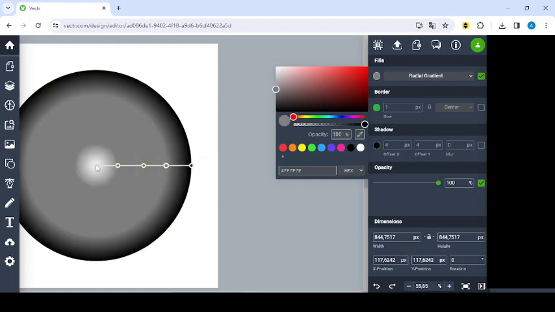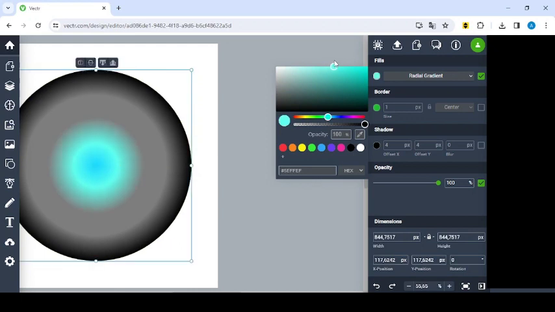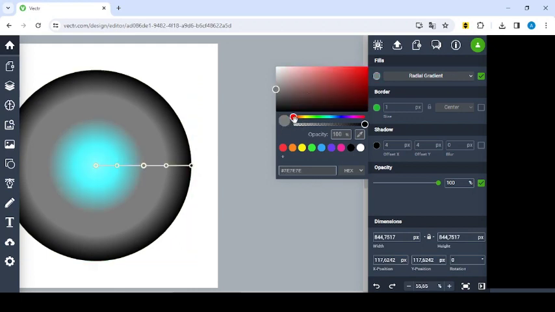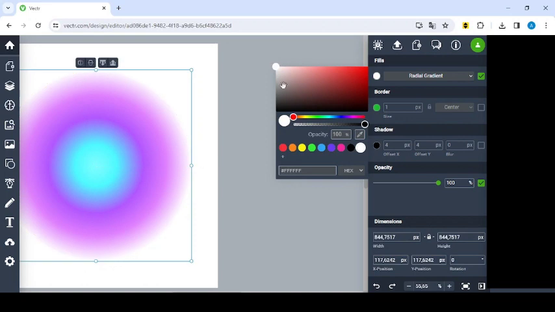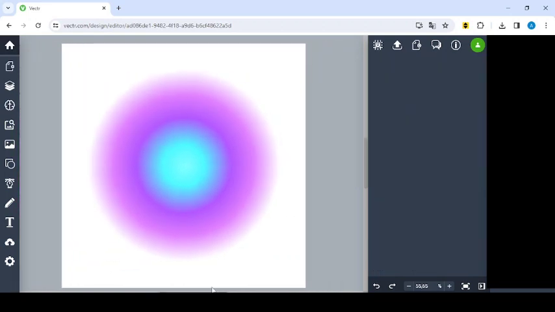And then let's go ahead and change the color. So let's click on our first ring right here. And let's go to something bluish like this. Then let's go to our second one. We can go to something lighter like this. Then let's go on our third point right here and let's go for something more purple like this, for example. Then our fourth point, something along the lines of a fuchsia like this, a lighter one. And then the last one. So instead of black, we can go with something that is off-white like this. Okay, so this is our round shape.